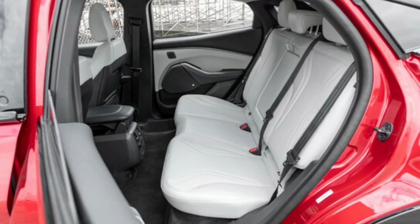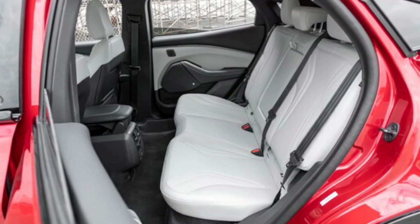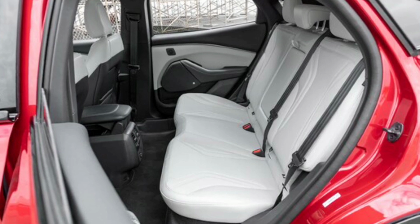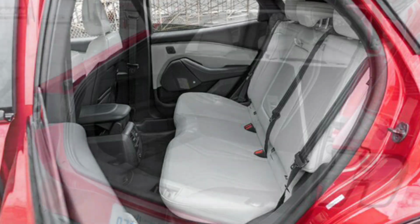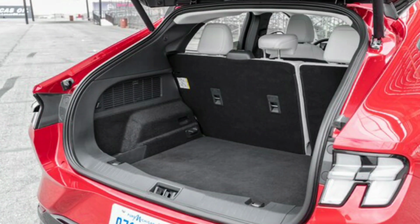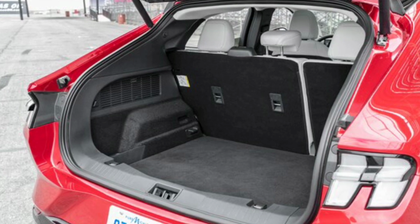"In due time, Ford is going to give Tesla a run for its money," I added. Of course, it already has, in our extremely close recent comparison test between the two automakers. The brief conversation took place in Palm Springs, an idyllic setting for an electric stallion in vibrant Rapid Red to roam the palm tree-lined streets emissions-free.